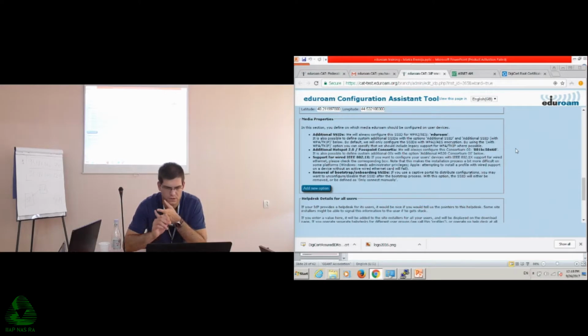You should state if you support the wired IEEE 802.1X standard, and remove or bootstrap onboarding SSIDs. If you have a captive portal, then you may want to disable that SSID after the bootstrap process, but we are not big fans of that. When can the additional SSID be needed? When there are two SPs, when you have a policy that is something like that.